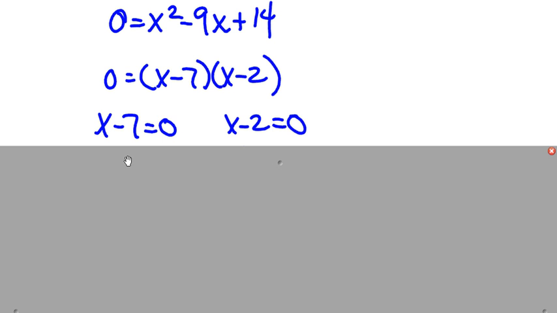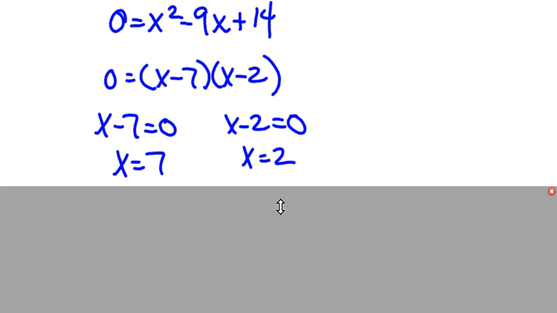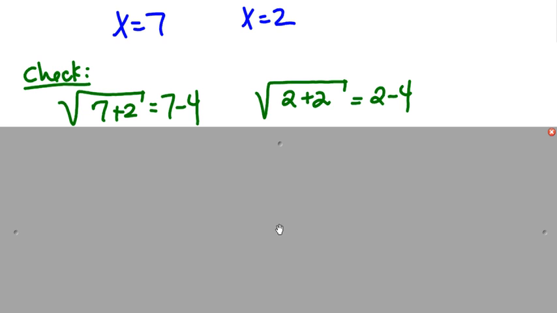In order to solve for a factor here on the left, we could add 7 to each side, and on the right, we could add 2. So it looks like our two possible solutions are 7 or 2. Now we have to check to see, do they both work, does one work, or do neither of them work for the equation? So we can set up both checks. So we're substituting our value in for x to each place in the equation where it appears.